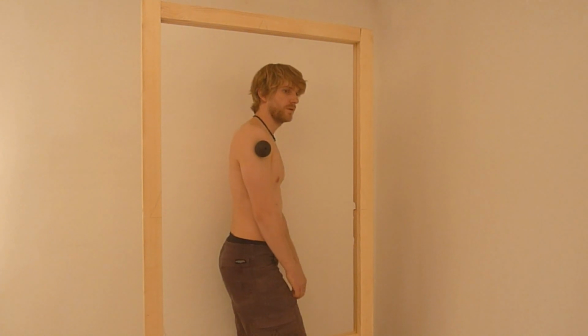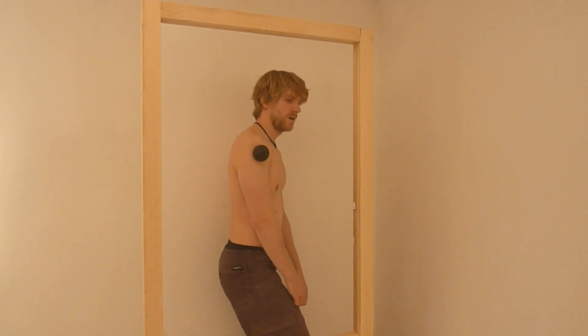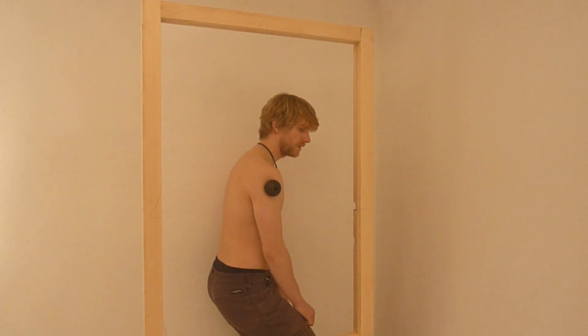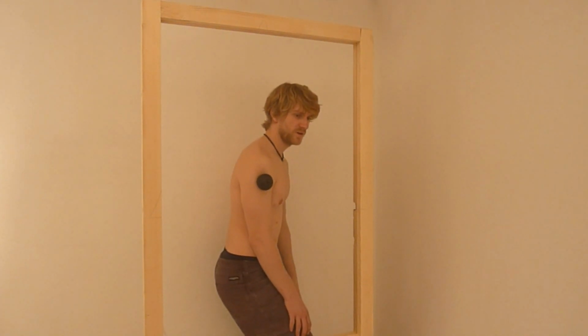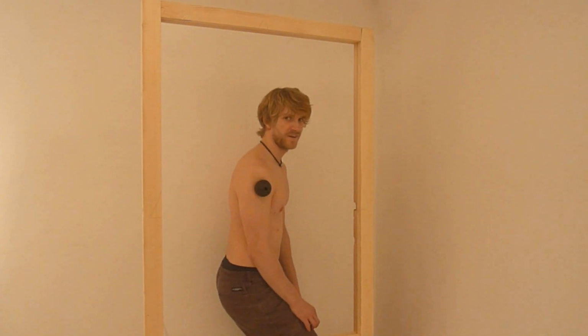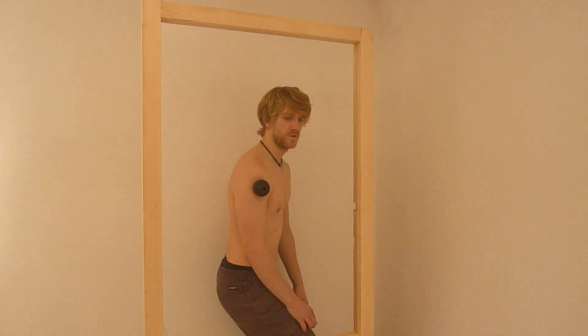Very easy. So here I don't feel anything, you know. I seem to be pretty fine here. So I just move on to my side part. Okay. I move on. I placed the ball a little bit too high. I cannot move properly. That might happen to you too. So I just go a little bit lower down and do the movement again. Yeah, that's way better. Okay, I don't really find any tender spots here. I just massage myself too often in that muscle, so it's pretty fine and healthy. I might have been wrong there or something.